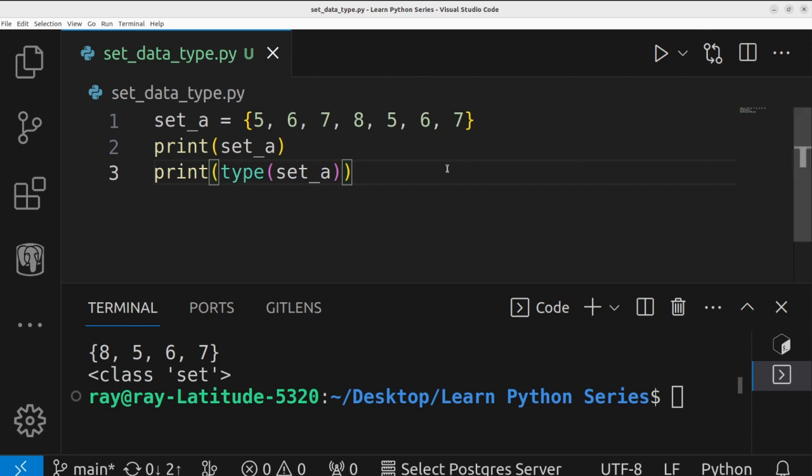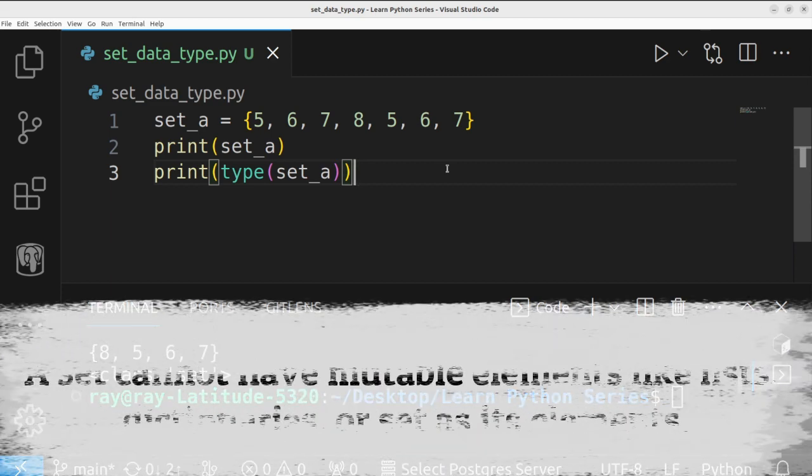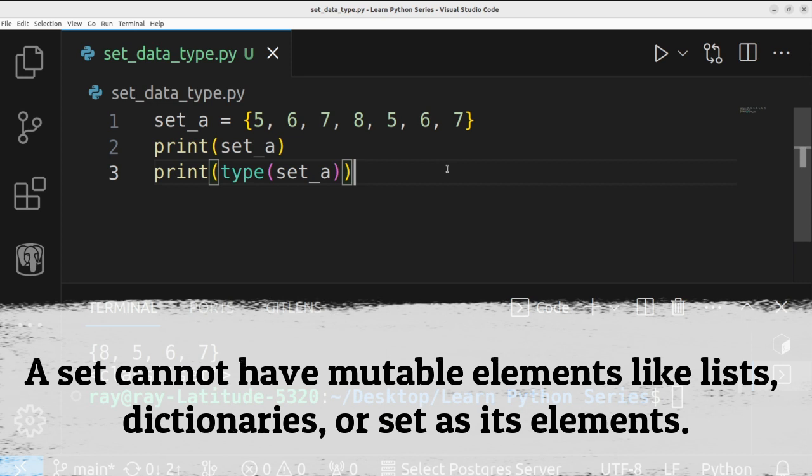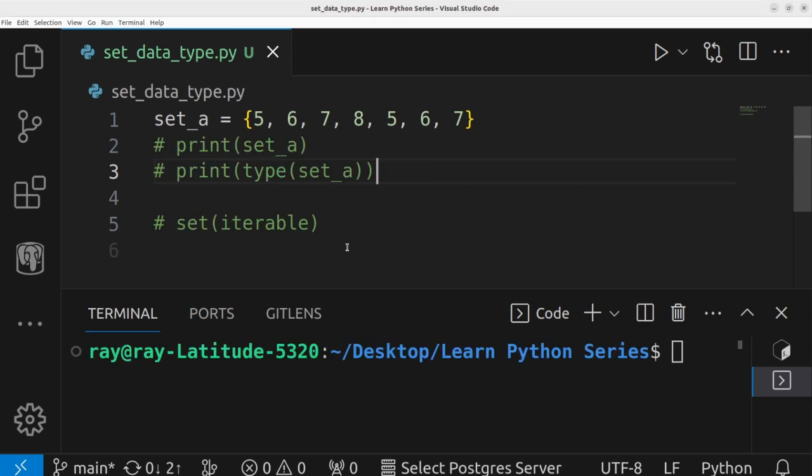Python sets should not be confused with dictionaries. Dictionaries are key value pairs enclosed within curly braces. We should also note that mutable data types such as lists and dictionaries are not allowed to be used as elements in a set. String, number, boolean, and tuple are examples of data types that can be stored in a set.